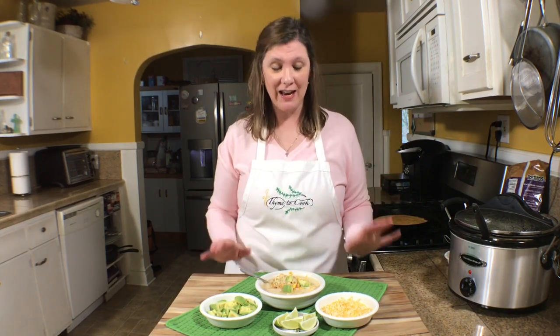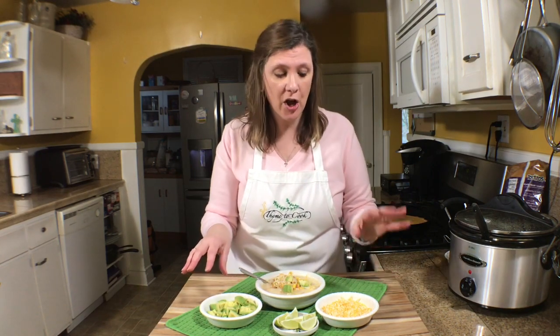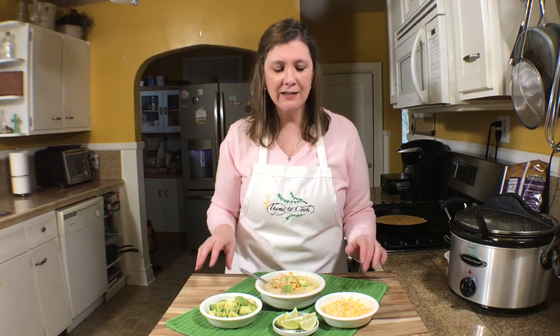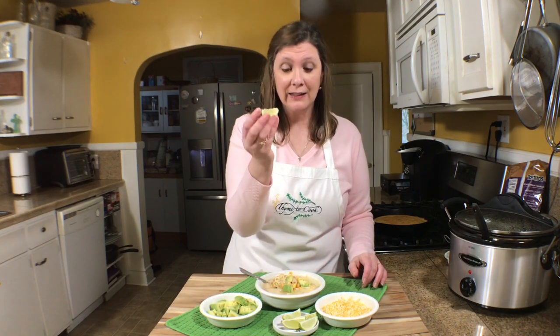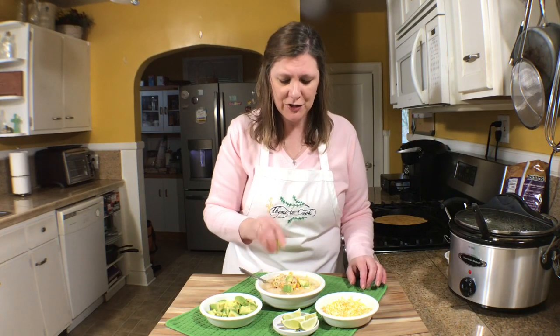So the white chicken chili is all done. It is so delicious. I love to take a sliced avocado and shredded cheddar cheese, and then I like to take a lime wedge and just squeeze the juice all over top of my soup.